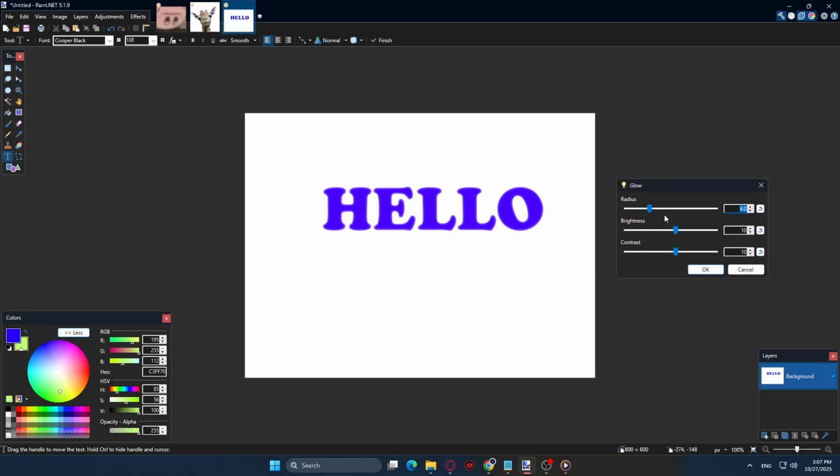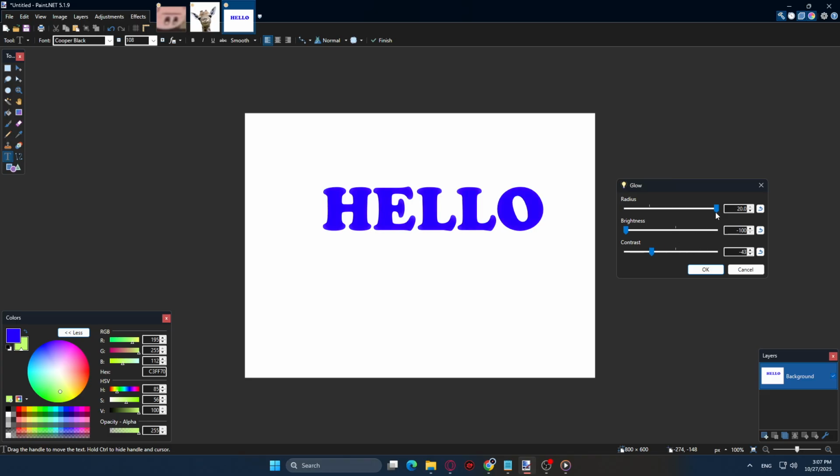In the Glow settings, you'll see 3 sliders: Brightness, Contrast, and Control Radius. Here's where the magic happens. First, bring the brightness slider all the way down. This step is crucial as it tones down any bright glow and prepares the settings for a shadow effect instead.